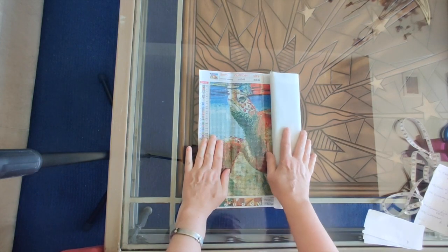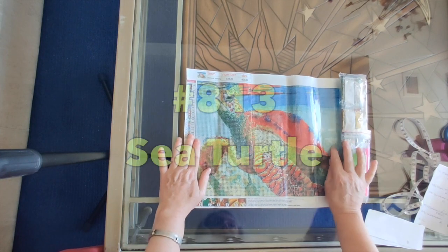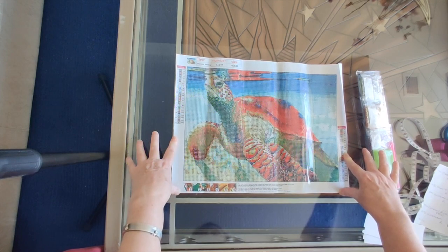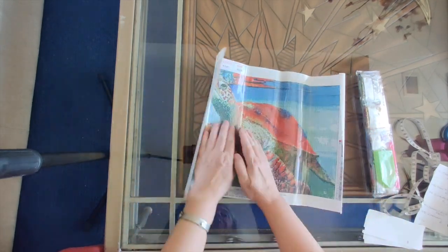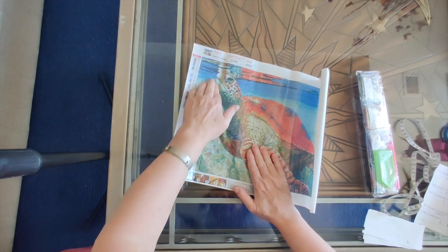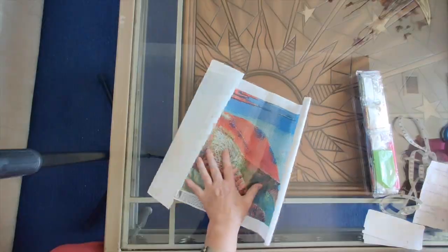So I think this is a safe to use image, which is why you're seeing it. This is number 813. And I call it Sea Turtle. That might very well be what the website calls it. And I just thought it was a really beautiful image of a sea turtle. So it comes pretty flat already. And I'm just gonna take a second and flatten it out a little bit more, and we'll be right back.